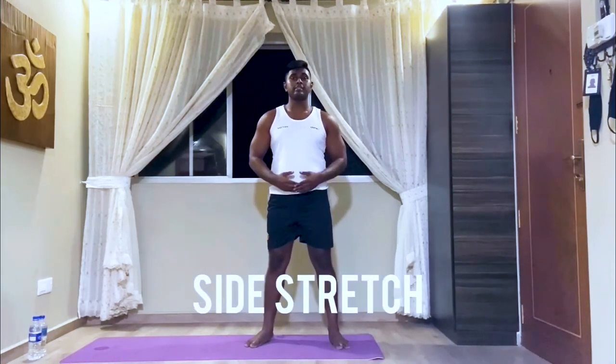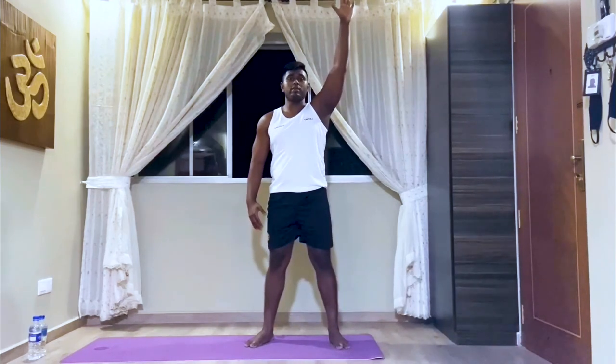Next is called the side stretch. For this exercise, left hand in the air, right hand holding your heel. Hold it there for 20 seconds, side stretching to your right side. Exercise, begin.